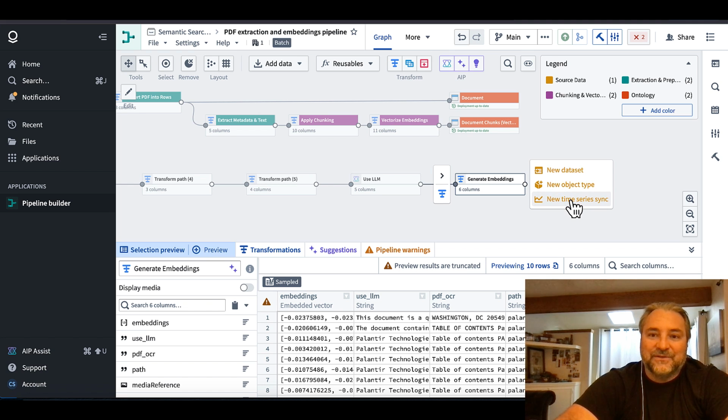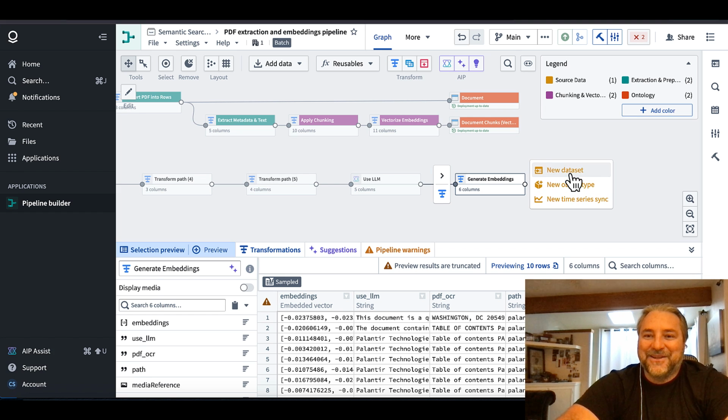We'll get into time series syncs in a future episode. Really powerful stuff. When you're doing time series analysis, Pipeline Builder's ability to make that process point and click and extremely easy is like, I'd rather do that than work in code. I mean, actually I take that back. I'd rather work in code, but it's really easy and really close to being almost as productive as the code. It's not close, but close enough.